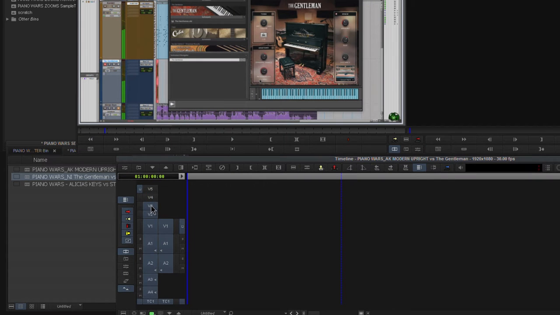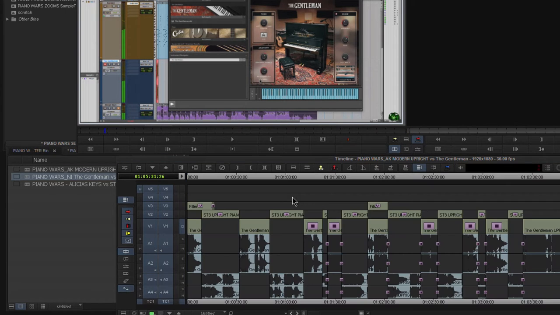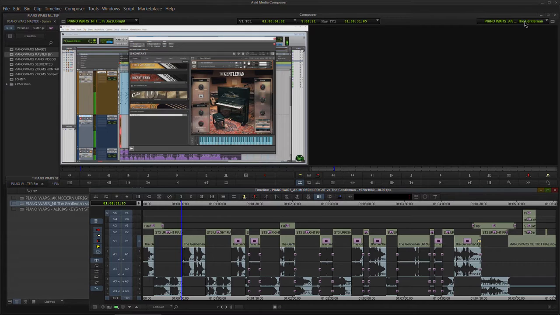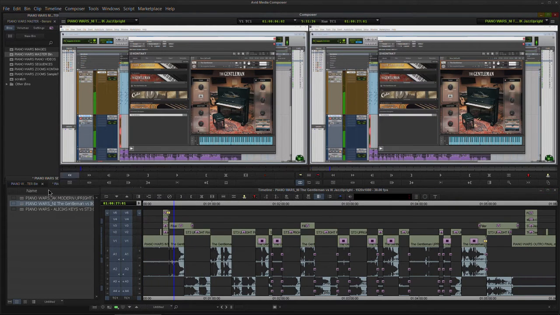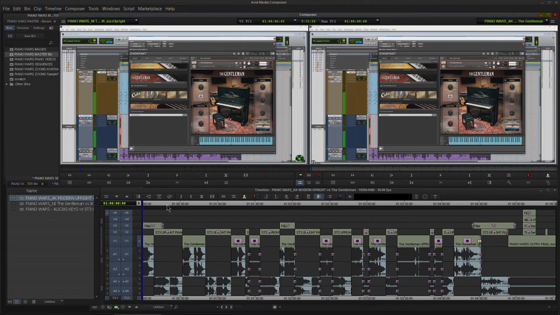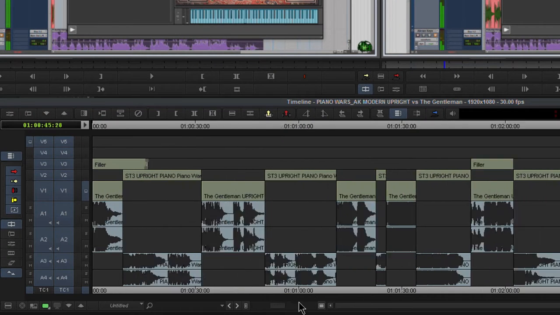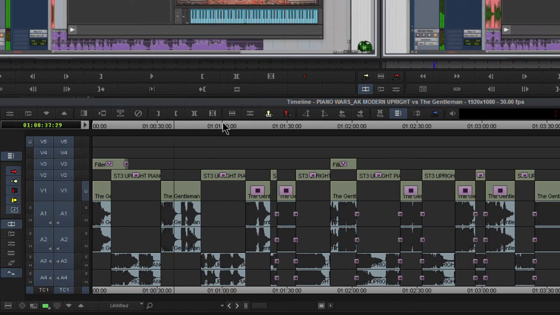Now, of course, I could start unticking some of these if I don't want all of those tracks in there, but I actually want all of these in there because I want the full sequence. So let's just go ahead and cut that in. And look at that. We're still on our Addictive Keys versus the Gentleman sequence there. I can load this one up here, and you can see there, and load this one up here. There we go. So as of right now, the same content is in both of these sequences, but now I can go ahead and start cutting things out.